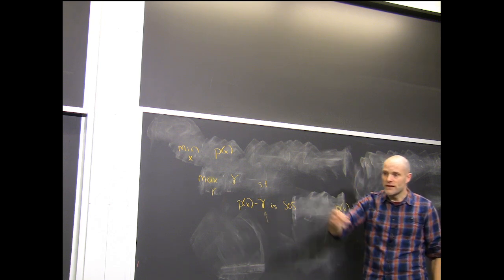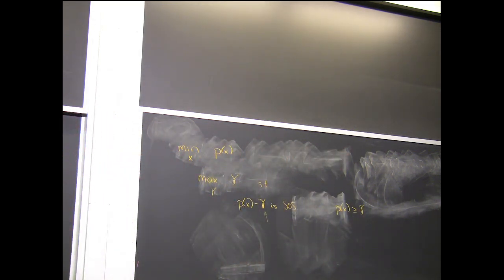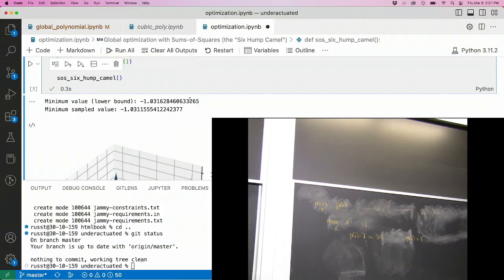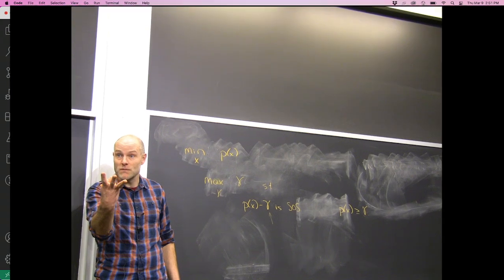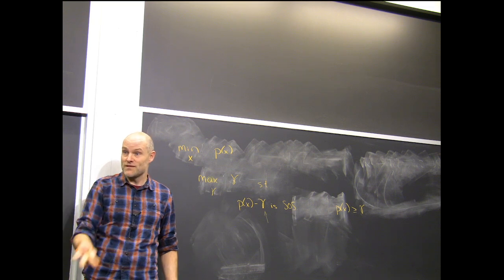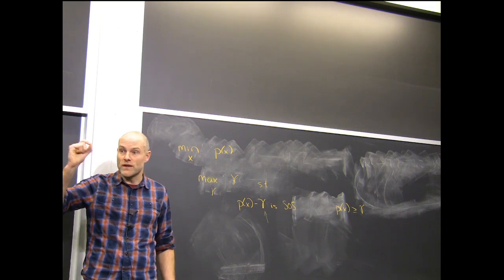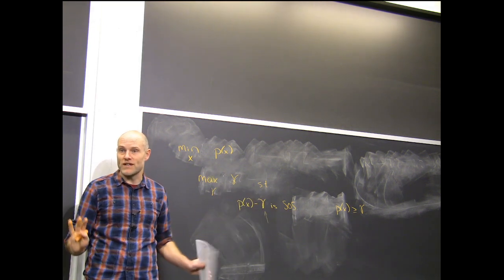And it gives me the optimal value. When I ran that optimization, it says the minimum value is this, and I sampled a million times because it's only in 2 dimensions, and I found the actual minimum value, and they're basically the same. It's not guaranteed to find the minimum value. It's guaranteed to find a lower bound on the minimum value. But in many cases, it will solve to the optimal value. There are things you can do to check whether you found the true optimum. You can increase the degrees, and there are ways to make that a real tool for finding the global optimum.